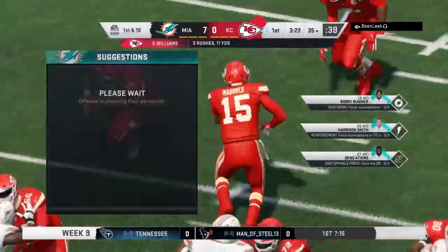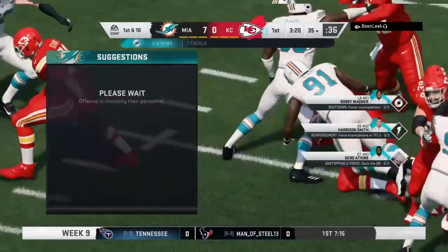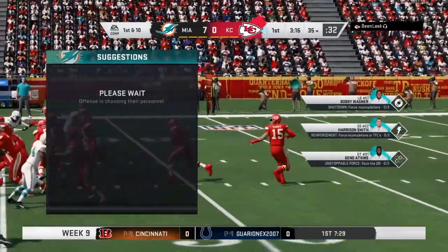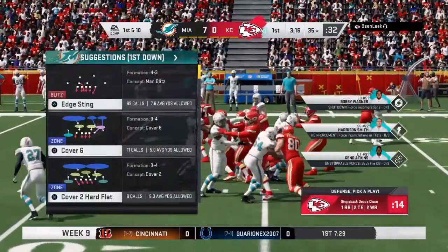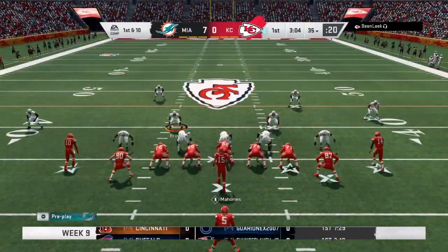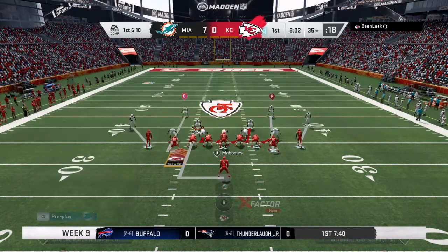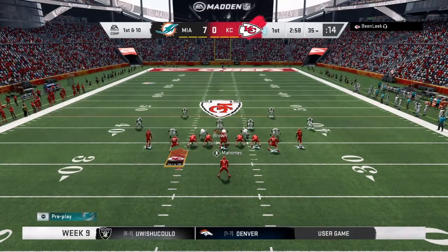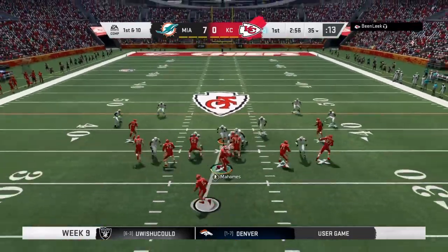First down, yardage to the 35. Just a gain of a couple, but good enough to keep the drive rolling. Well, they're currently the best in the NFL in converting on third down, so it was no surprise there that they picked that one up. And they've done it in many different ways throughout the season, Charles. Picking it up, running it, throwing it, just effective on third downs all year long.